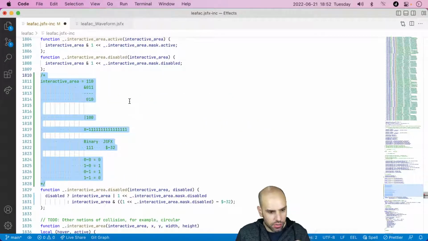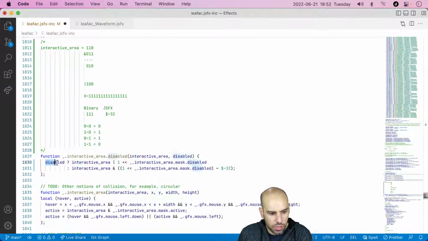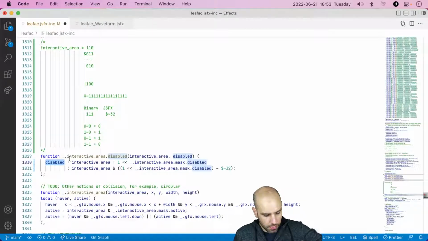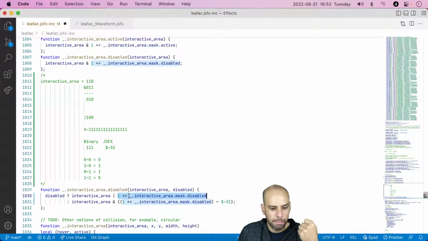Yeah, okay, before I even try this out, let's recap. If we want to turn on the disabled bit, I will take the current value and OR it with 1 followed by a bunch of zeros. That was this number.